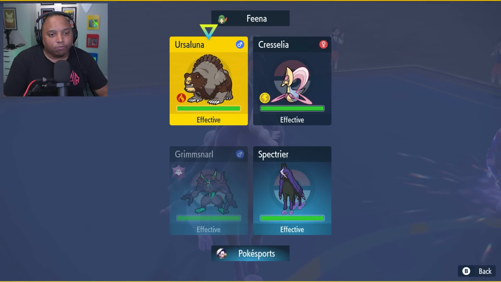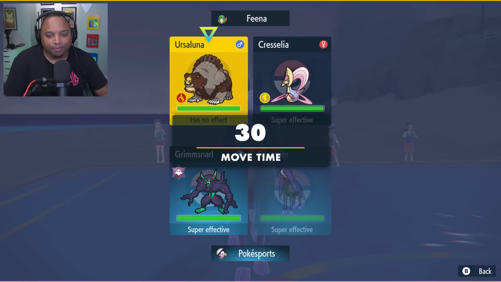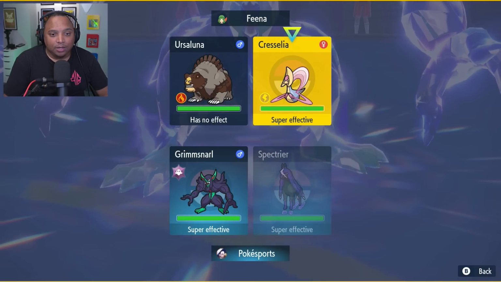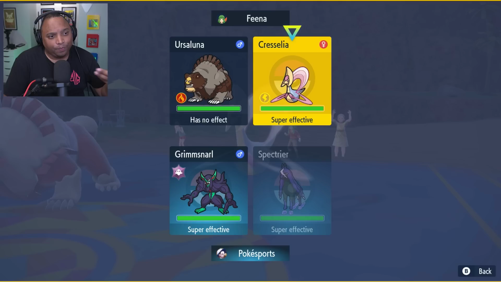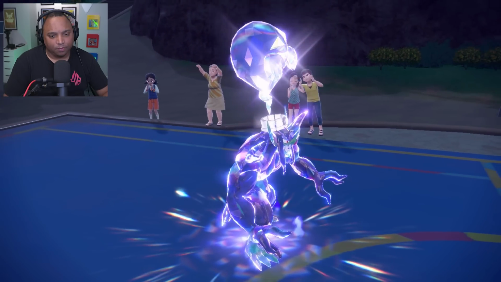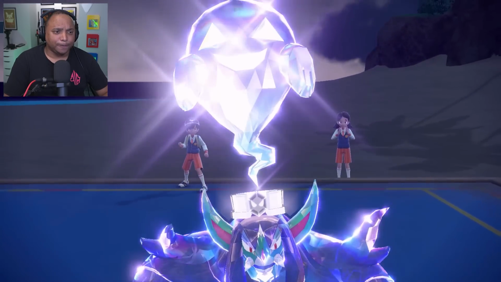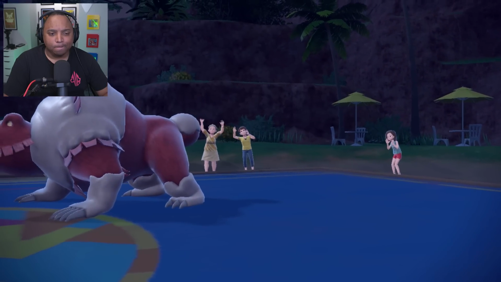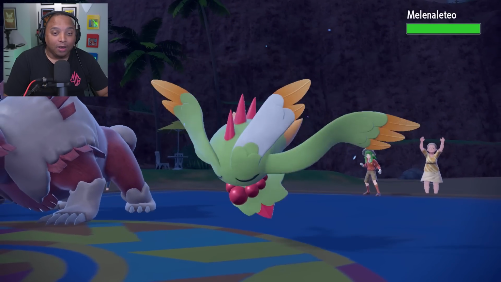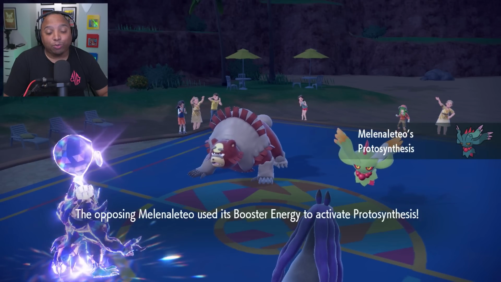We're going to go for, I guess, the Ursaluna here. Palafin is going to be the one that takes out the Ursaluna. But at least this way I can do damage a couple of times. They might need to swap out the Cresselia here. Yeah. Bring out the Cresselia, bring in Amoonguss. Oh no, that thing's about to get Shadow Balled. Poor guy. Oh, it's Photosynthesis too.